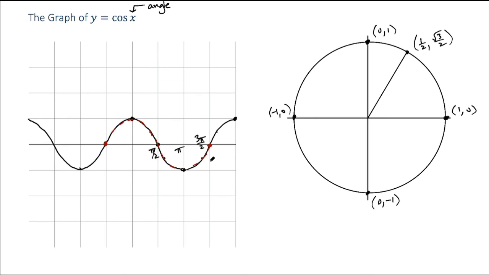Now this graph, there's some key things to remember. First of all, it will start at a maximum. The cosine function starts at a maximum, and ends, of course, at a maximum because it ends where it starts. And halfway between those, it reaches its minimum. And then, of course, we complete our full cycle, hitting 0 between maximum and minimum.